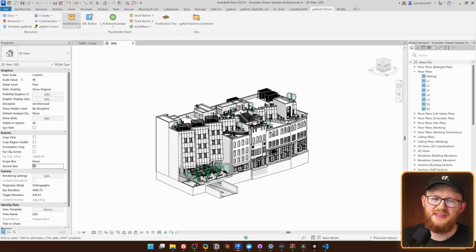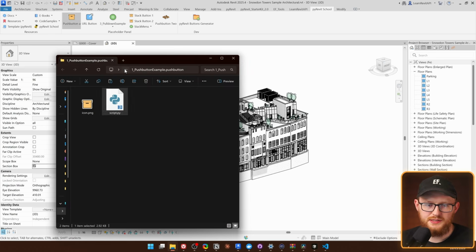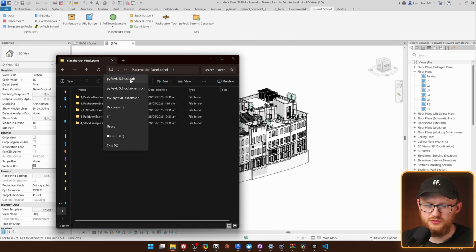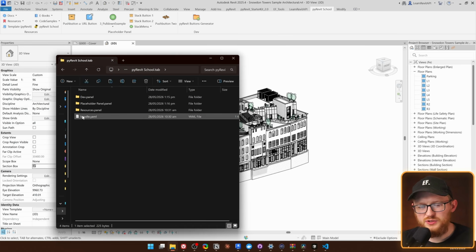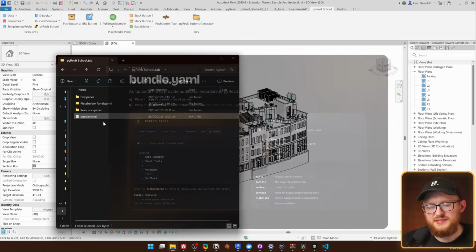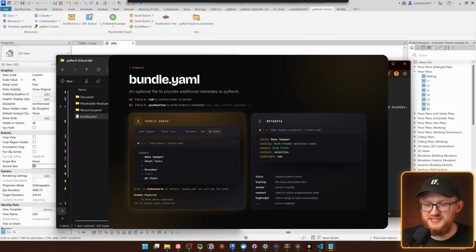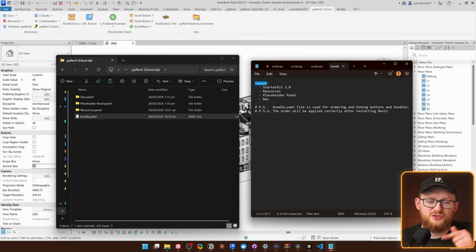Just one more thing. With Alt-click, let's go inside to the panel. Let's actually go out again to Tab. You'll notice this bundle.yaml file. These are the files that can hold different metadata. And it's important because one of this data is the layout. You can control the layout, so the right order, by putting here the panel names. For example, I had my StarterKit first, resources second, placeholder panel third, and then def fourth. Now the first one is missing, it doesn't matter, but it follows the order.